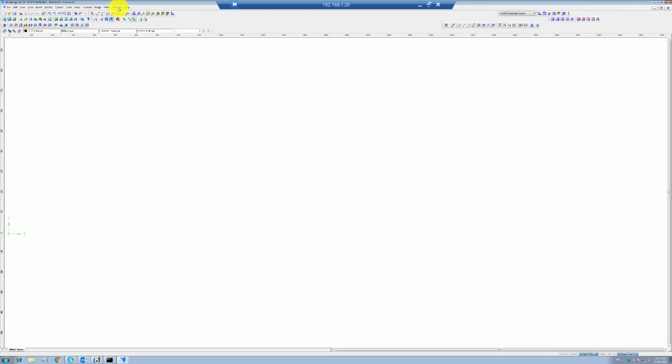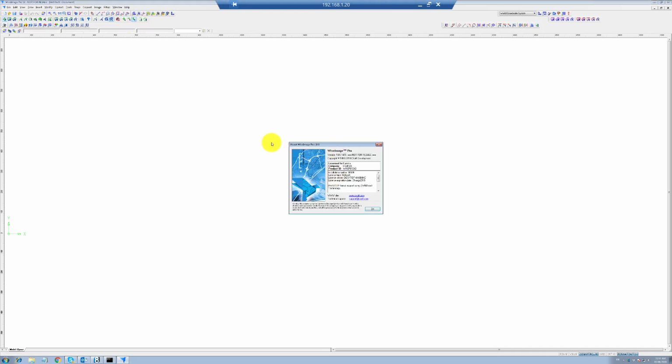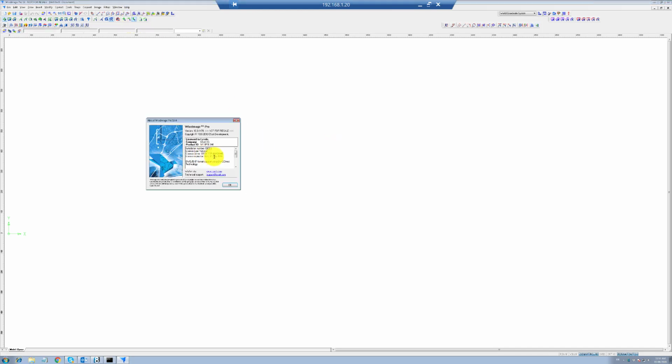So the application starts, and if I go to help and about, now I can verify. So this is the server name. And the product ID, that's the serial number I had used on the server, and that's my server name. So the application is actually running using the license server.